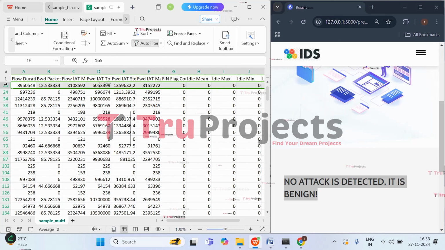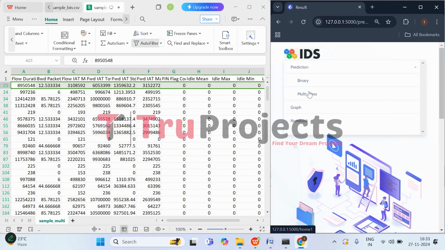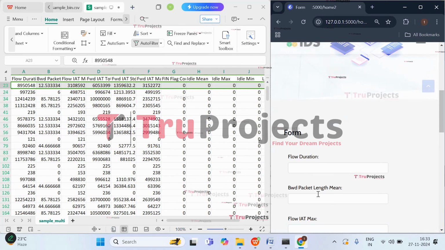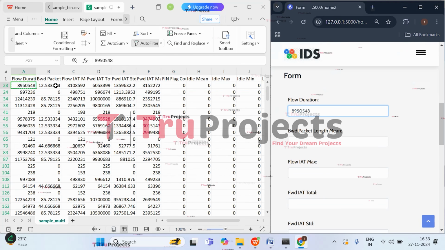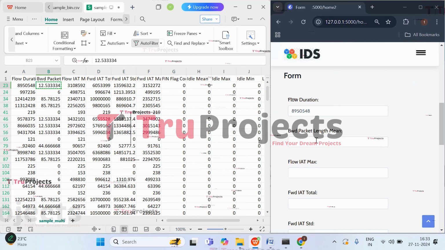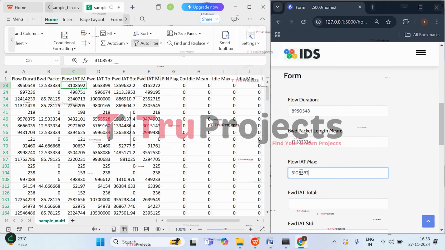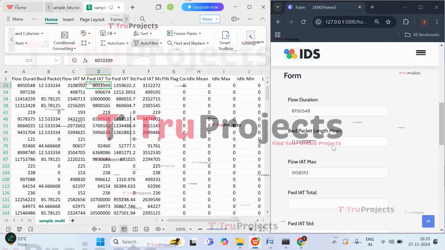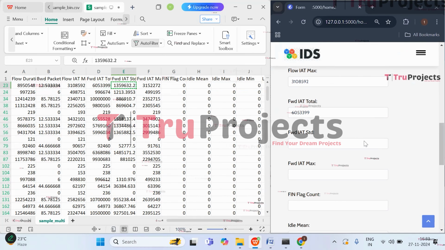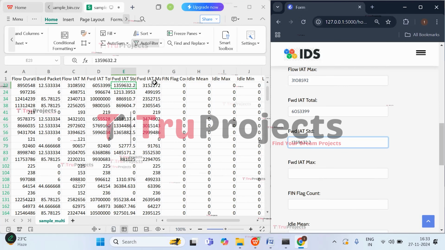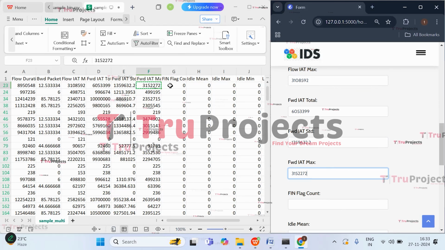So here let's try with this case. Click on multi-class. Select the flow duration, paste it here. Backward packet length, flow IAT max, flow IAT total, flow IAT standard deviation, forward IAT max it is.